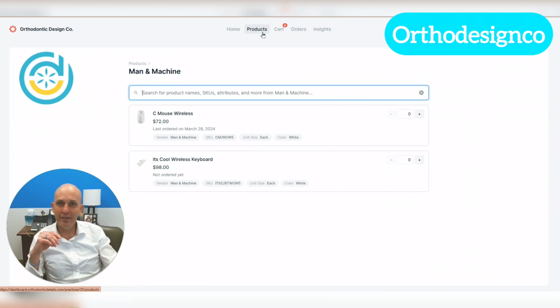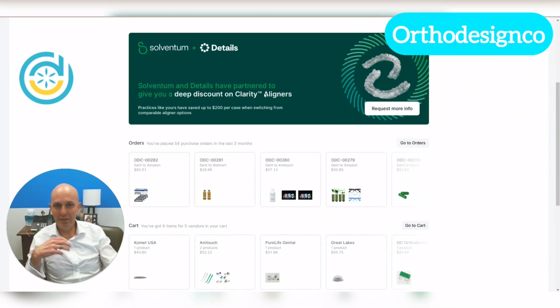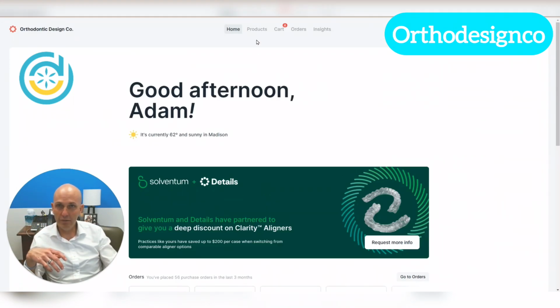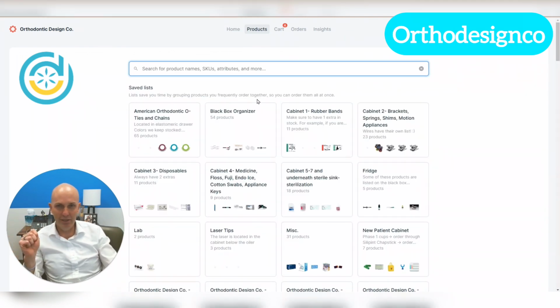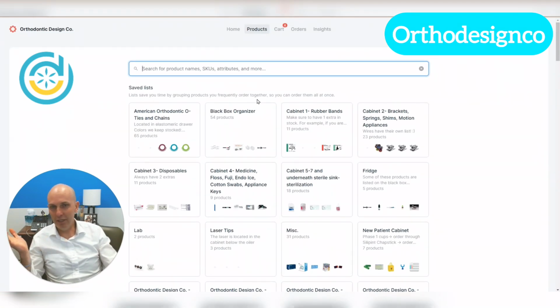And beyond that, if there's something that we need that we don't really know what it is, then we can take a picture or just send her an email or give her a phone call and ask her to look for those things. And she'll email us back options from different vendors. She'll find it for us. For example, we were looking for some type of a filter for our slow suction that we didn't have. We sent her a picture and she found it for us, and she added it into Details. That took almost none of our time. She'll compare prices and options for us.